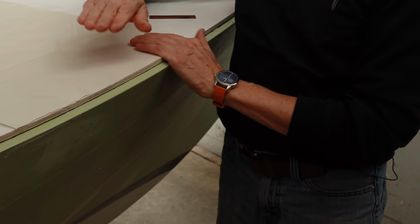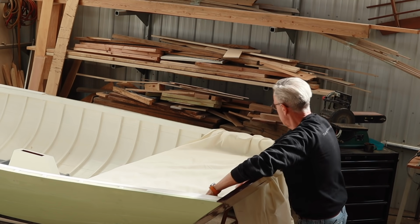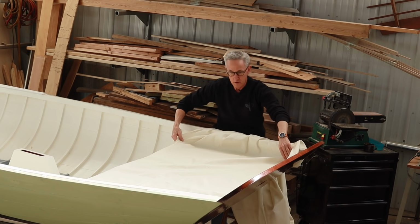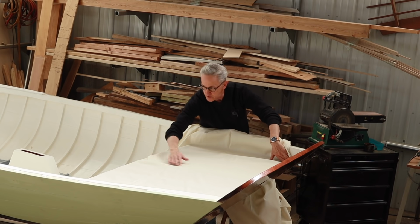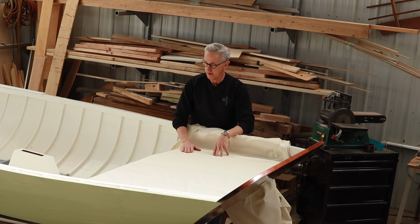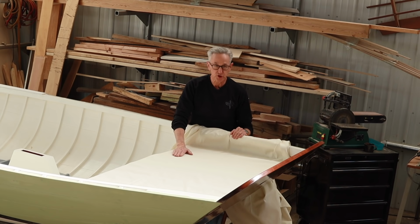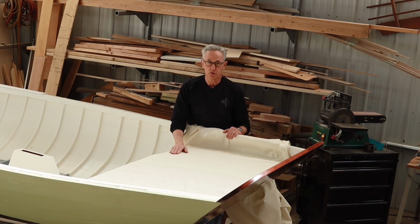So now let's get talking about how we attach this canvas. I'm going to get started putting the canvas on the aft deck here, mainly because it's going to be a little bit more manageable when I get started than the fore deck, which will probably have to be done in two pieces. So typically, a traditional way of attaching canvas would be to use white lead. Now, I've also seen where people have actually used epoxy to put canvas down. But I've got a third method that I kind of figured out probably some 30 years ago.